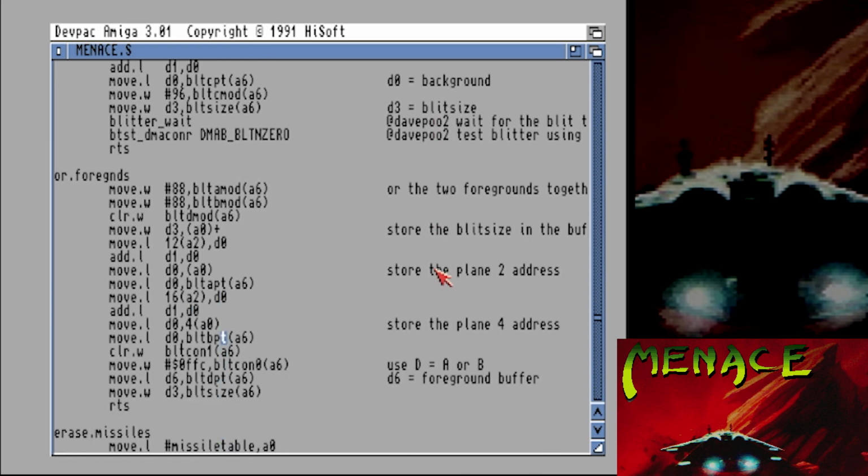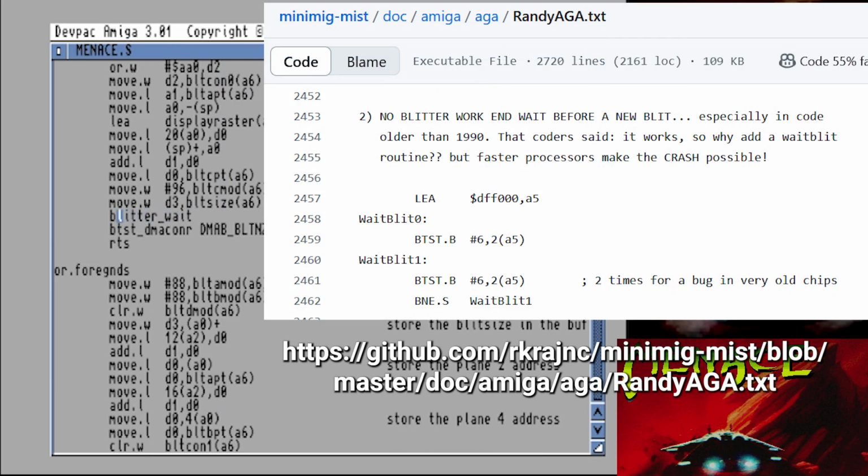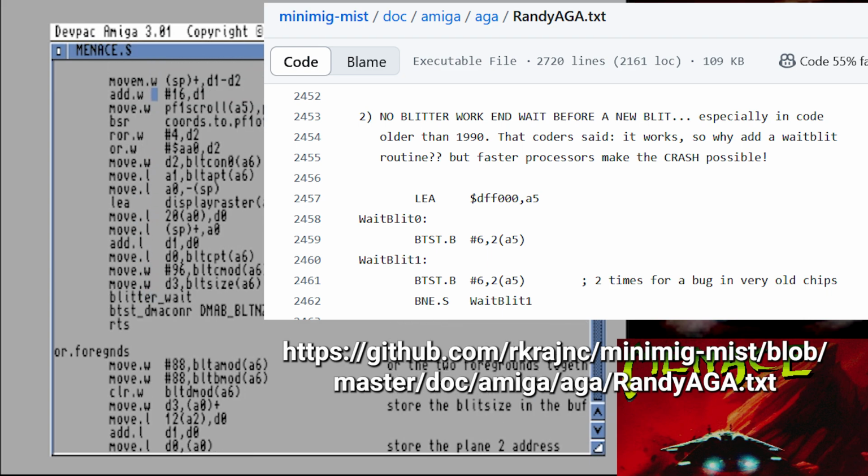So it's been quite interesting to do this. I imagine this is a common thing. I bet nobody waited for the blitter on the A500 because they didn't think to do it and didn't need to do it. So yeah, this code getting patched.